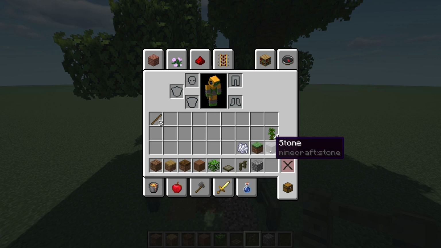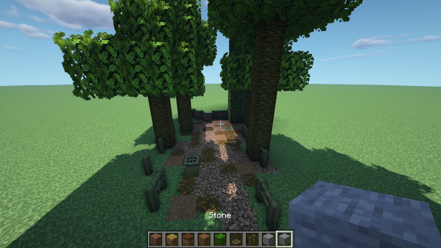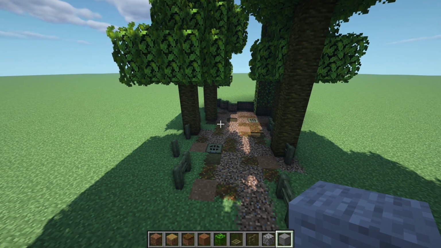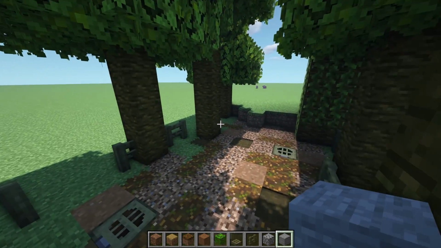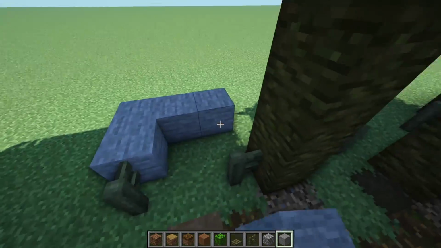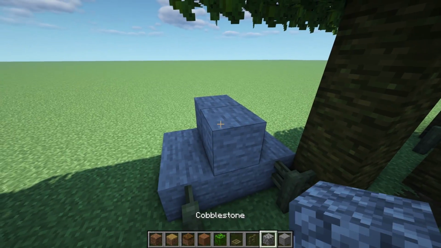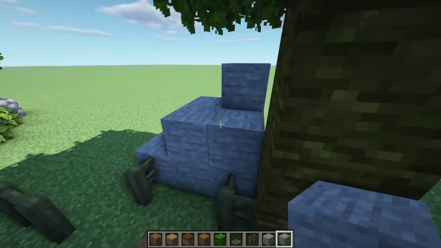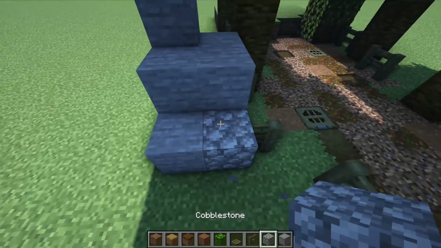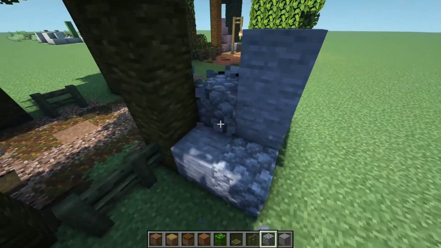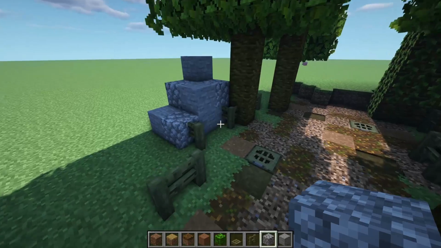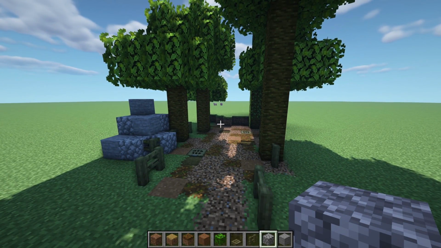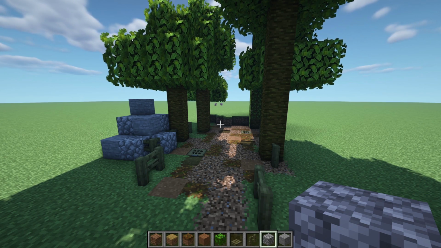Now, one thing that I know a lot of people don't like to do because they don't like adding stone and cobblestone into their build, what you can do is actually add this onto the side of your path. And I think that that looks absolutely amazing. So I think that I may add just a little stone feature over to one side here. And I'm going to make it completely out of stone here to begin with. So something a bit like that. And then I'm going to come back and I'm just going to lay some cobblestone into it to break it up. And now we have ourselves a nice little stone feature that's also inside of the jungle. It's very small, but it can be kind of a big detail.